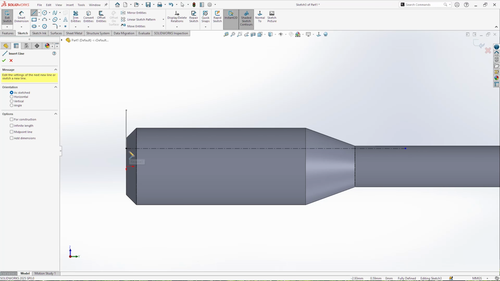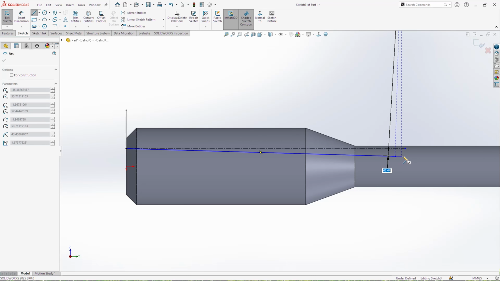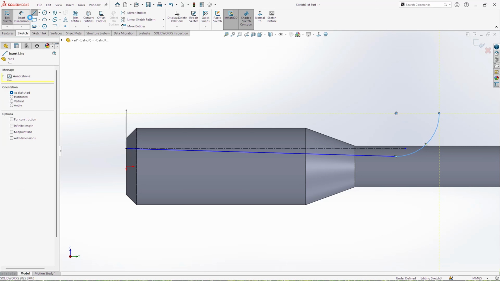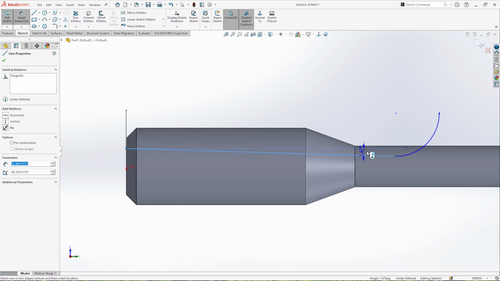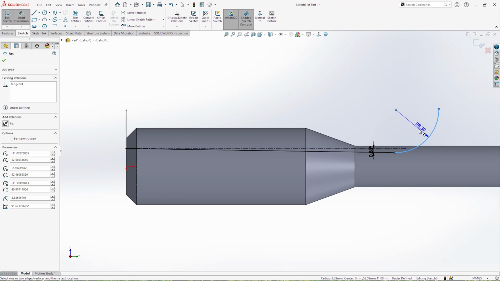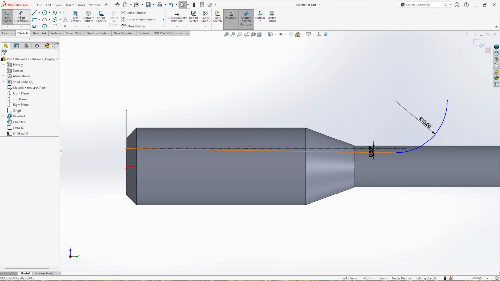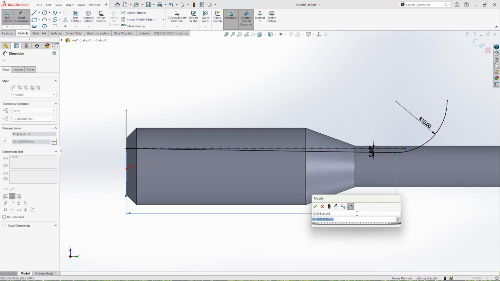And now I'm going to create one more line that we are going to use later for the sweep cut. I'm going to add a few dimensions here, 0.88, and here we need a radius of 10 millimeters. The length of this line is going to be 60.